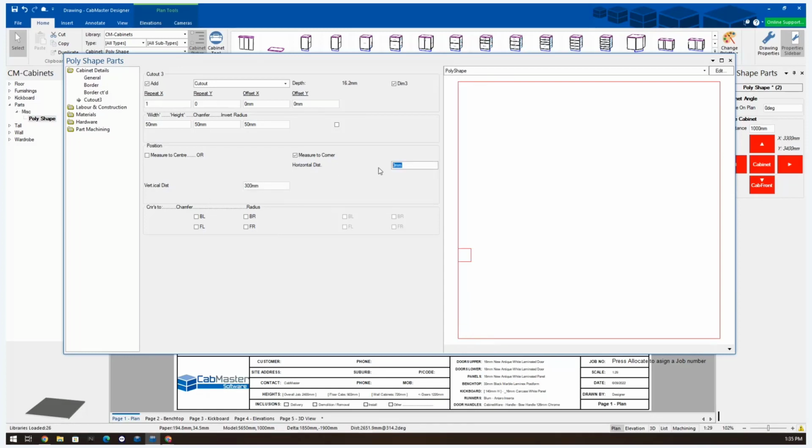300 by 300. So I can move it around. I can repeat this. I'm going to give it a good scale of about 300 by 300, because the next thing I'm going to show you on it is how the size position works. So now I've got in here an invert radius. Now, if I chamfer, it will just do the corners, it will cut the edges off them. If I click invert, it will do nothing here. It's only when I click on these that it creates a corner, a circle corner. If I invert these, it will cut inwards.